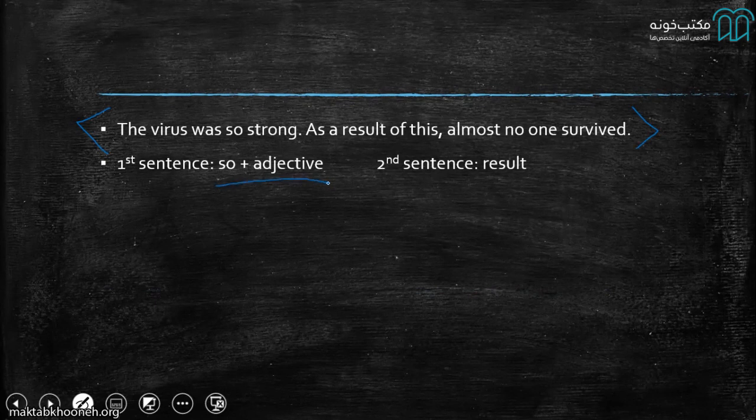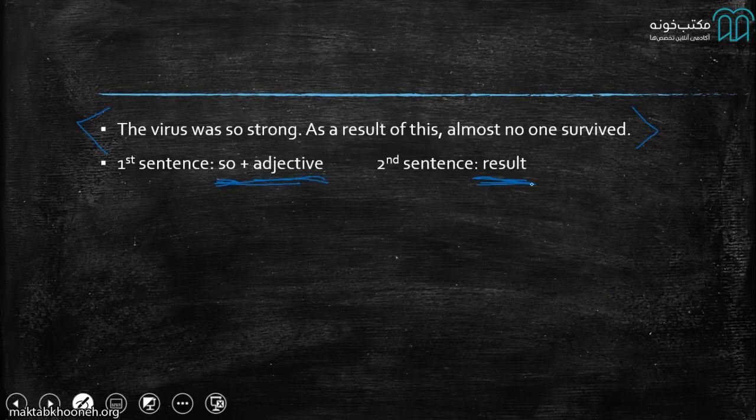She is so happy, right? The country is so beautiful. They are so kind. So anything that has a so and an adjective, strong, happy, nice, healthy, anything that you want, right? And in the second sentence, you just need to have a result. So if I say she is so happy, then my next sentence can be as a result of this, she is smiling or she is laughing, right?